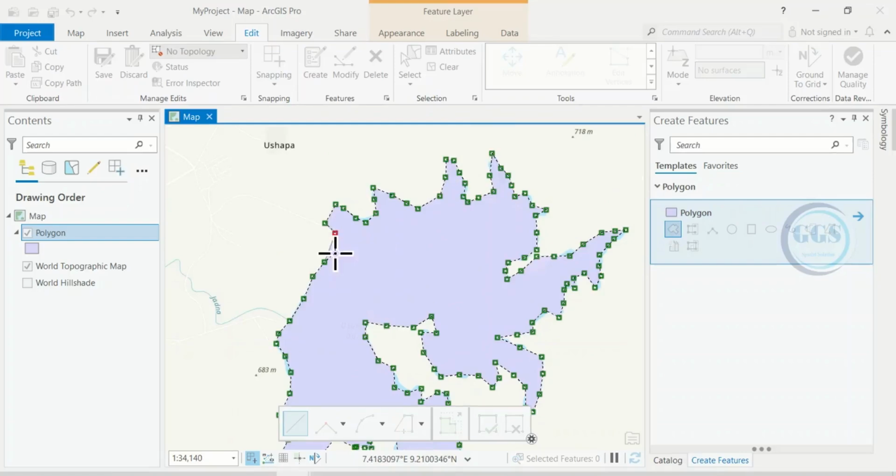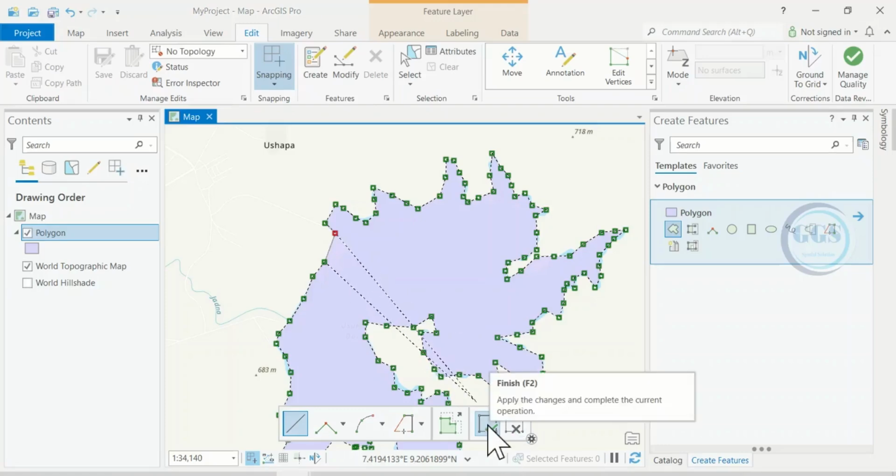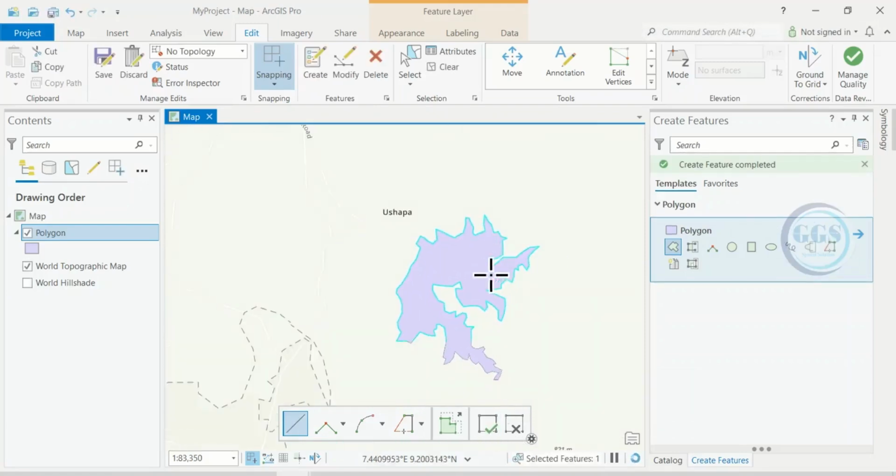Now to finish the digitizing or creation of the polygon, you can double click at the edge point, or you can come to this option called Finish. If I click on this option called Finish, you can see that we have digitized that water body here.